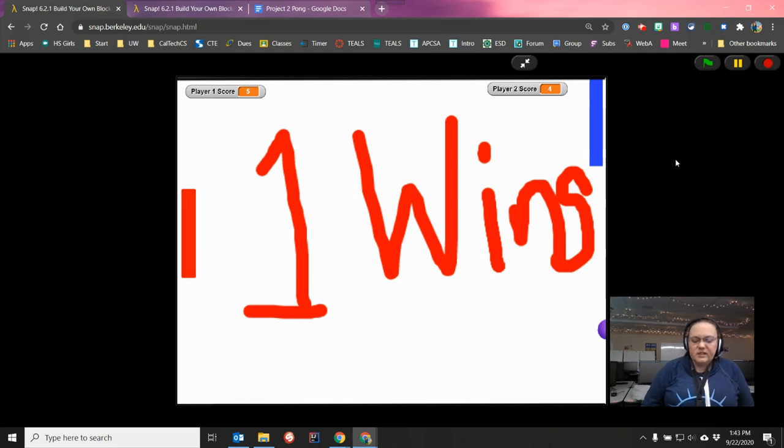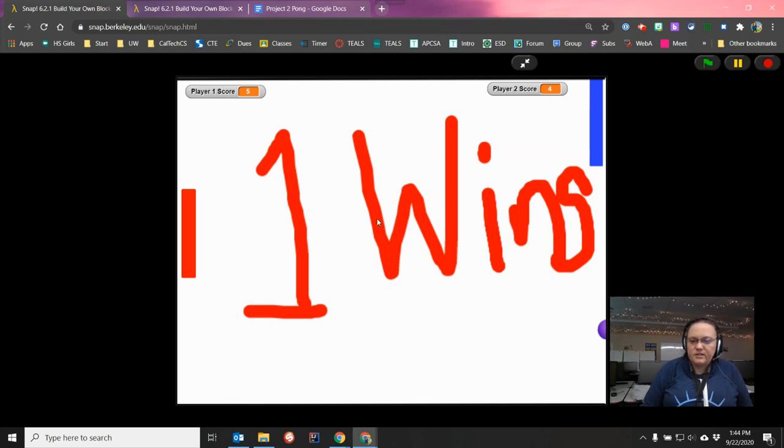So some important things about this game. There needs to be a way to start it and reset everything back to the way it should be. In this case, that's the green flag. There needs to be a way to control both paddles. The ball bounces in the places. It keeps score, player 1 score and player 2 score. You're welcome to just use the variables as that. And then it needs to tell somebody that they won when they get to 5 points.